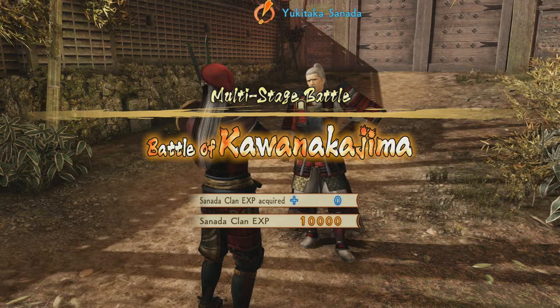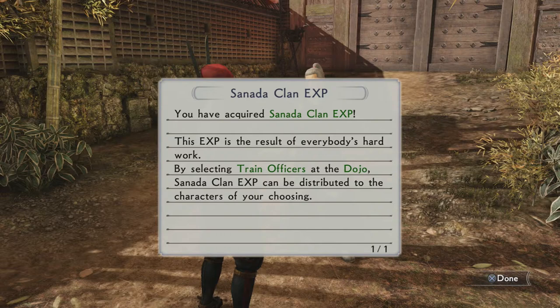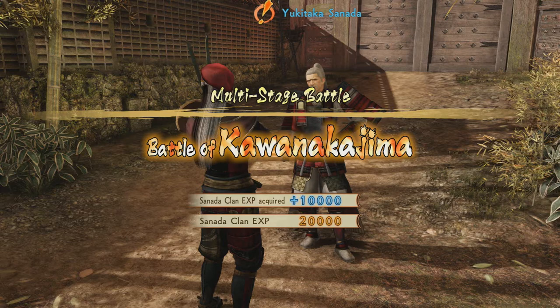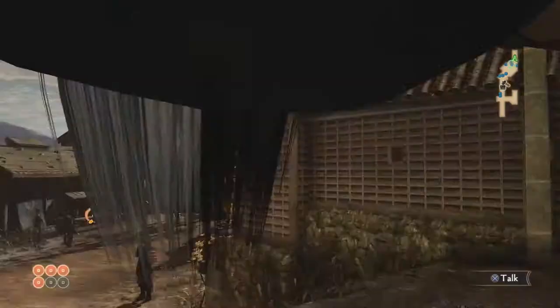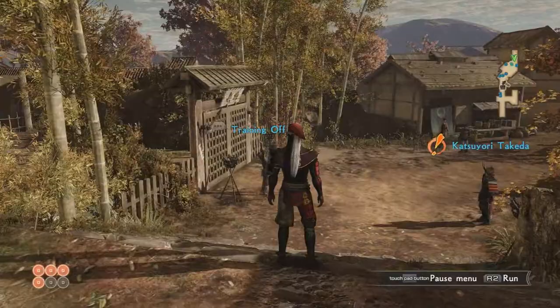Complete. Sanada Clan XP acquired. You have acquired Sanada Clan XP. It is a result of everyone's hard work. By selecting trained officers at the dojo, Sanada Clan XP can be distributed. Alright, so we have not only our individual XP, but there's actually a group XP. That actually goes with Bladestorm, I noticed, because in Bladestorm, you gain skill points, and that can be distributed to any of your mercenaries to level their book.